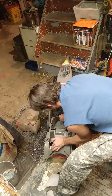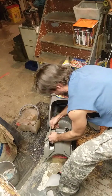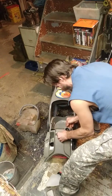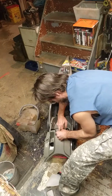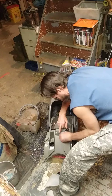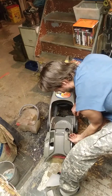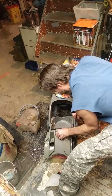Just kind of drop her on in. This one's pretty crucial to get lined up good so you don't lose your good suction and all that. And this one also. This one's tougher though because you're just not allowed to get in there at all. Want to make sure this still works. Really shouldn't have nothing as far as getting in the way.